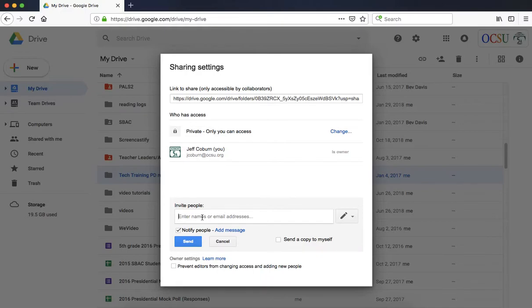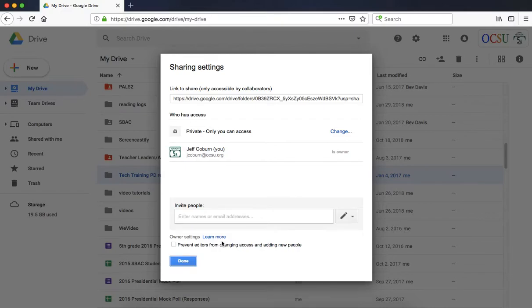One thing you'll notice is that when you do send things, there's an option to notify people or not. So if they're right there and you don't want them to get a link, that's fine. You can add a message that goes with the link. The link is handy in that it'll go right to someone's inbox and they'll know the information shared with them. So not a bad thing to keep that checked.